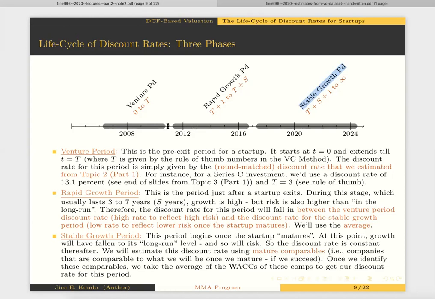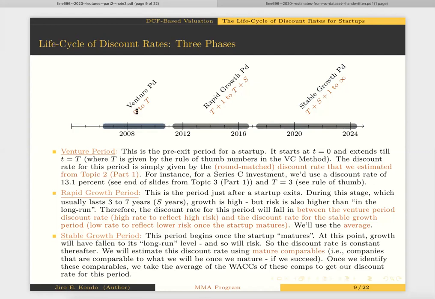What we want to find is companies that would be similar to our company when our company stabilizes, which, notice, is not the same thing as an exit comparable. An exit comparable would be a similar company to us at time T if things go well. Now we're looking for a similar company to us at time T plus S, once we stabilize. So these are mature comparables, not exit comparables. Let's keep in mind that those two things are not the same. But that's how we would get this discount rate.